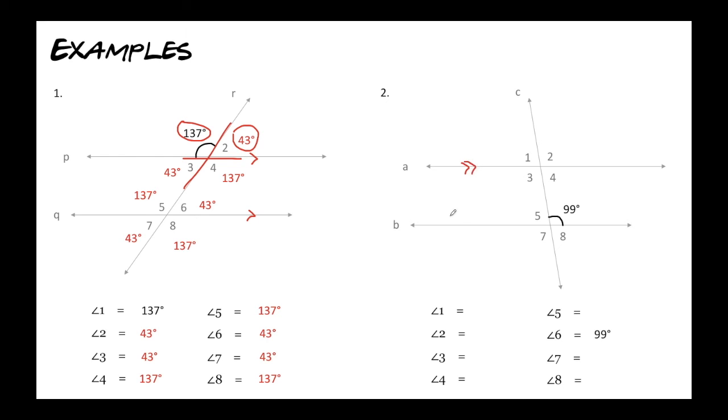Now try the next problem on your own. Let's assume that lines A and B are parallel to one another. You can pause the video for however long you need to solve the problem. The answer will be revealed in 3, 2, 1. Did you get all the angle measures correct?